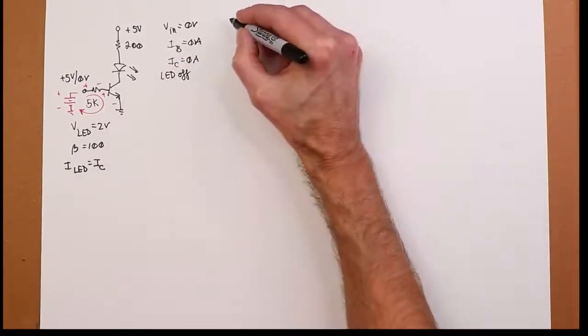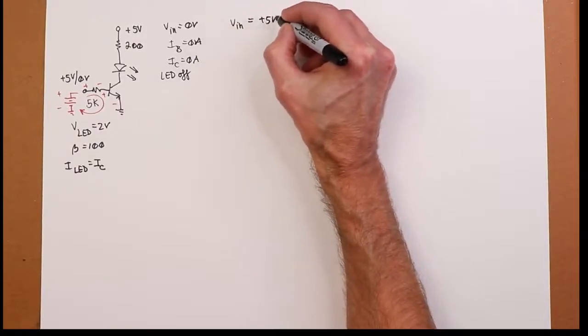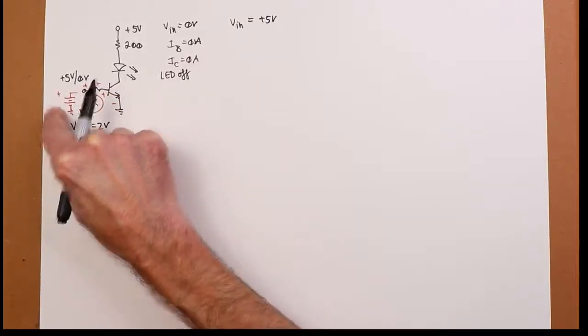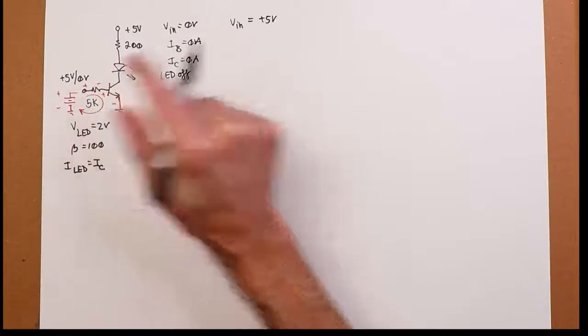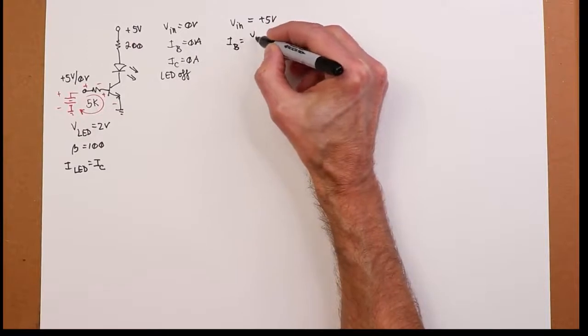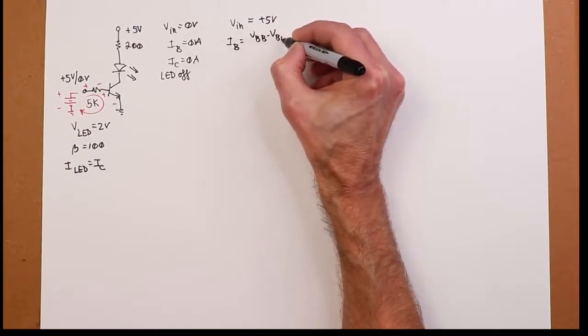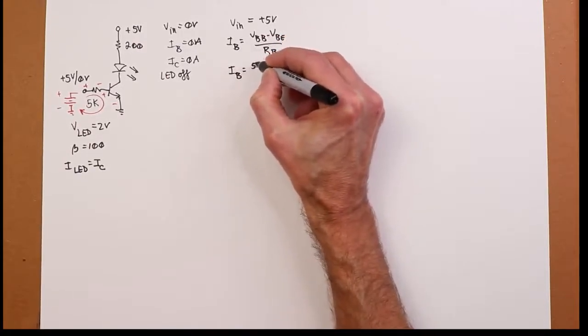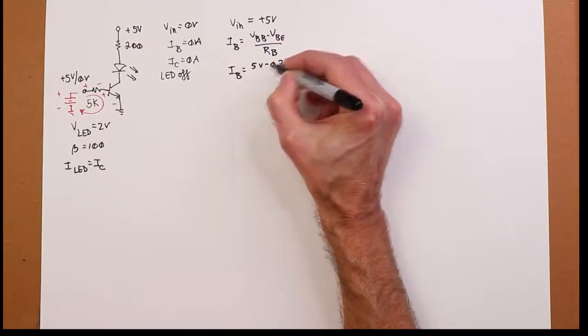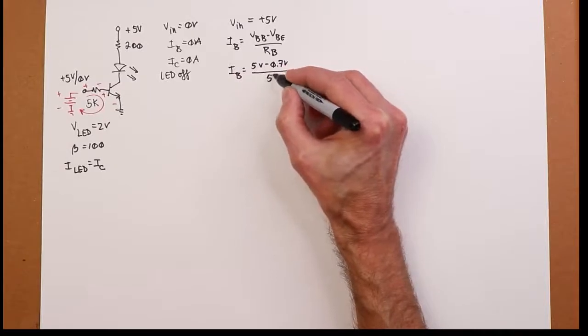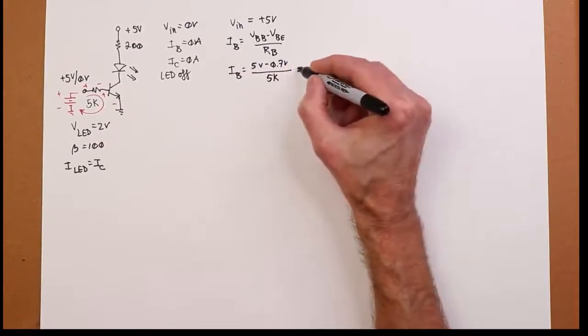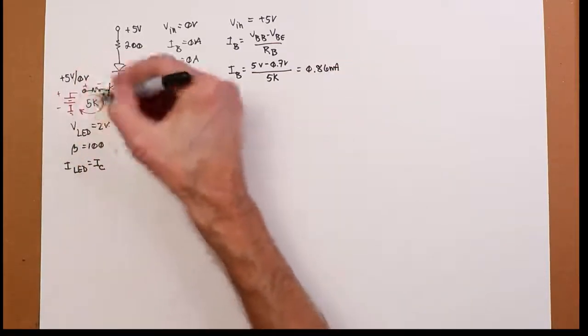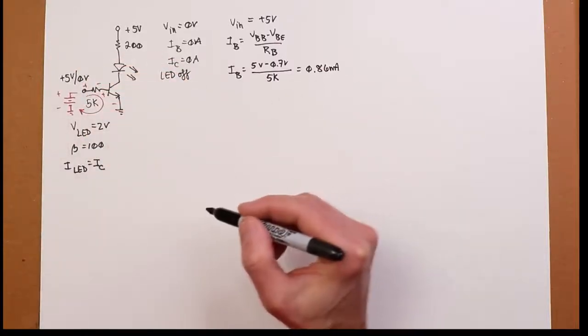Now, we turn around, we say, put the 5 on. What do we have around this loop? Well, 0.7 there, 5 here. The balance must be dropping across the base resistor. So IB would have to be VBB minus VBE divided by RB, which is going to be 5 volts minus the 0.7 for the forward drop. RB is 5K. So our base current is going to be 0.86 milliamps. So that's the driving circuit back here. And if this was a logic circuit, it only has to produce a little less than a milliamp.